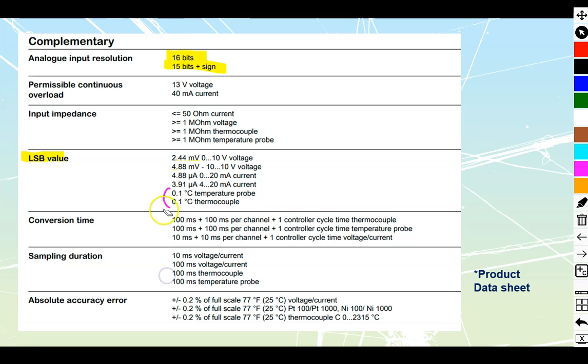So it's a slower card because it's got to measure. It's not waiting for a signal that's already present the way you would on a regular analog input where you're forcing a voltage or a current towards it. This is going to run a little bit of current. It's going to measure the amount of resistance.